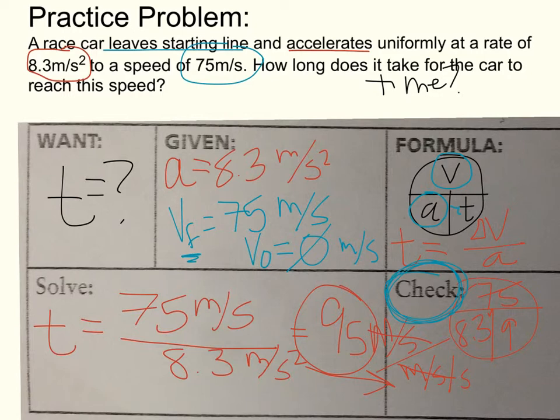It's also a good idea to double check the units just to make sure. We have meters per second here, meters per second squared here. Our time measurement should be in seconds. If you end up with some other units of measurement like meters or meters per second, then you know you've done something incorrectly, because time should always be in seconds or minutes, some measurement of time. Now it's time for you to do some more practice. Thank you.